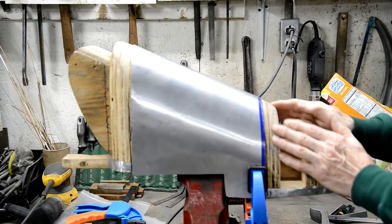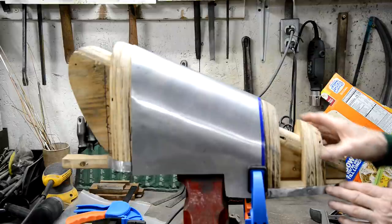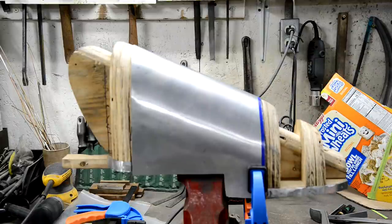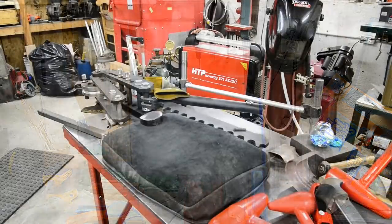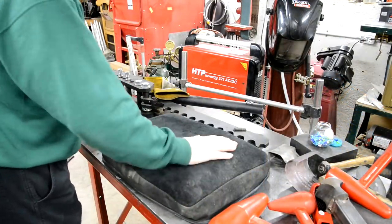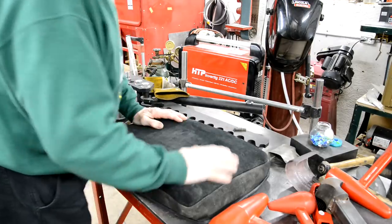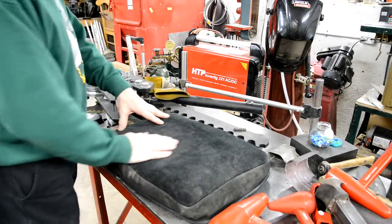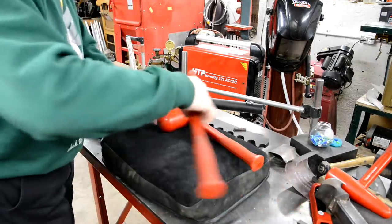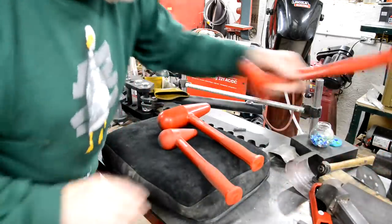So as I say, now we're going to start and try and shape this. Let me show you a couple of things with that. I don't know if I showed you this, but I've bought a leather bag which you can either fill with shot, or this is full of sand, and I bought a set of hammers with it. So there's three different ones.